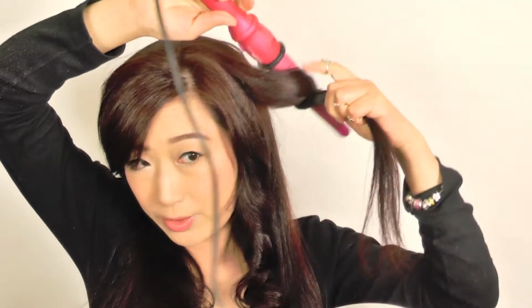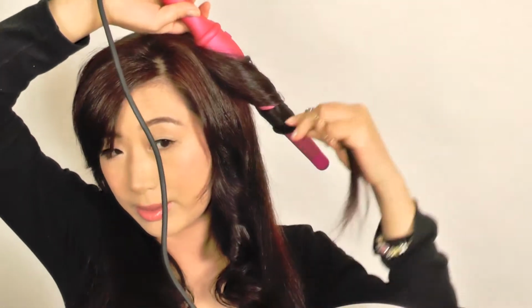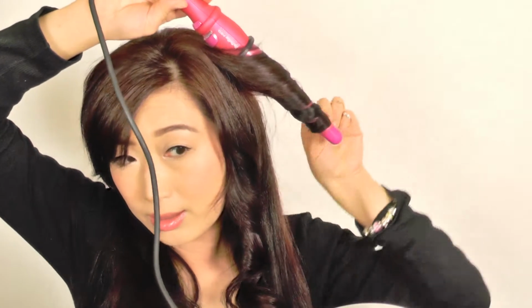So here I'm just wrapping it around and going outwards, and what I do is I wrap the root part of my hair onto the barrel first, and then I leave it there for a few seconds, and then I wrap the rest of the hair onto the barrel. It's a lot easier to curl the ends because you have less hair, but up at the roots you have a lot more hair, so it takes a bit longer for your hair to be curled. That's why I wrap that on there first and leave it for a few seconds. Also, by doing it this way your hair will get less damage and have less split ends. So just keep doing that until you finish all of your hair.